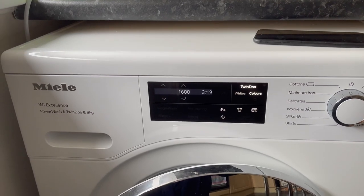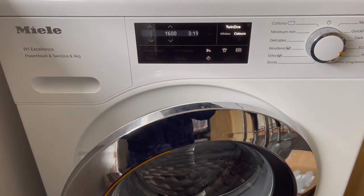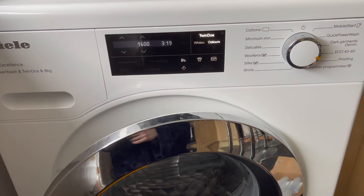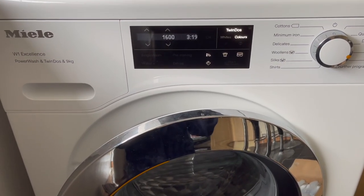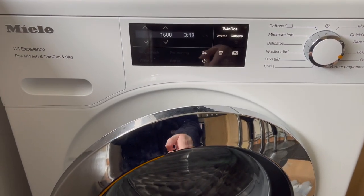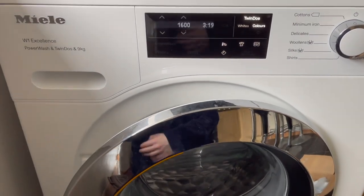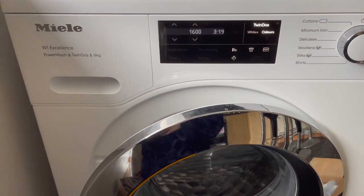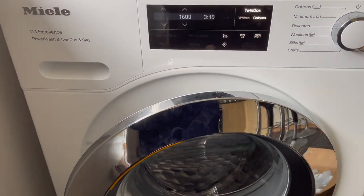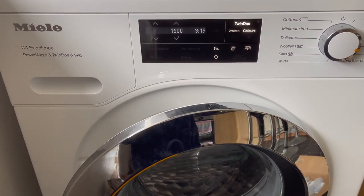If you have the washing machine and the tumble dryer both set up to your Wi-Fi, whenever a wash cycle's finished, it sends the data from the cycle to the Miele cloud. If you go to the wash to dry cycle, it passes that information from the Miele cloud onto the dryer. The dryer then picks the perfect program and the time that it believes it needs, from the spin and the amount of clothes that the machine detected, and then it will dry accordingly.